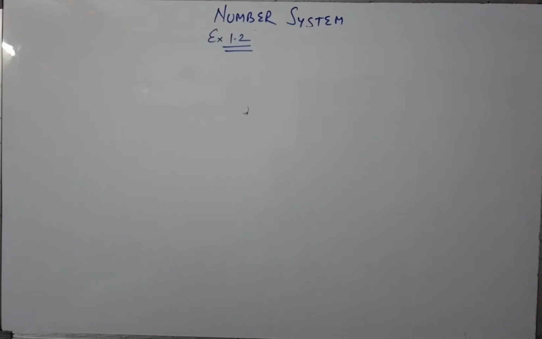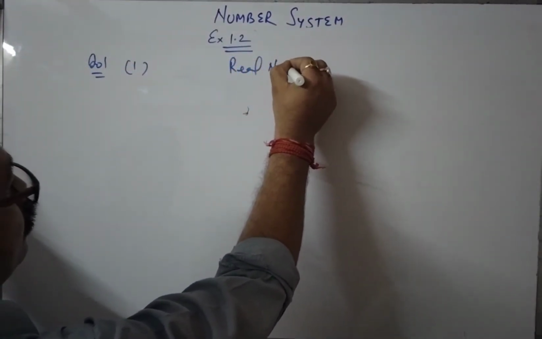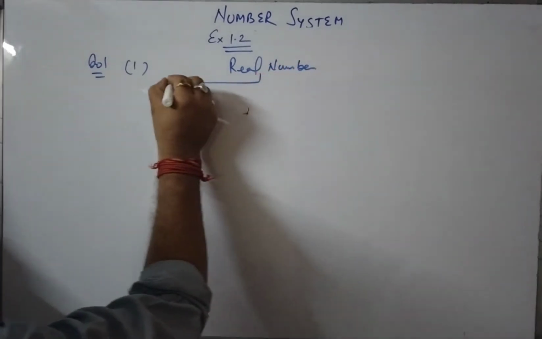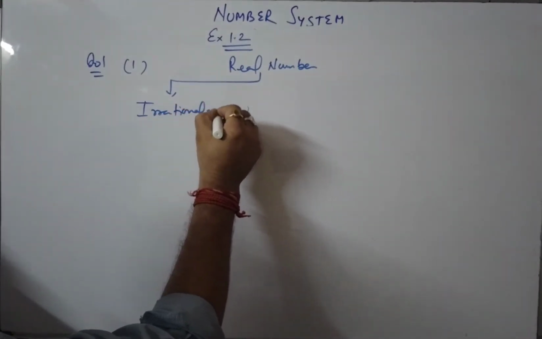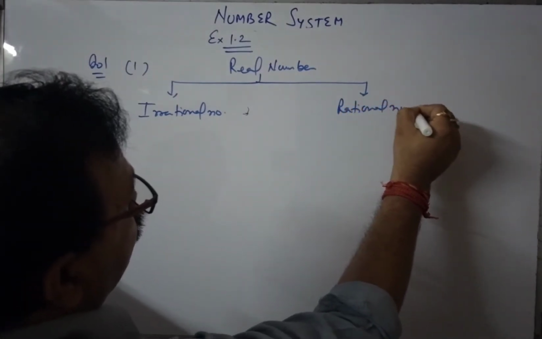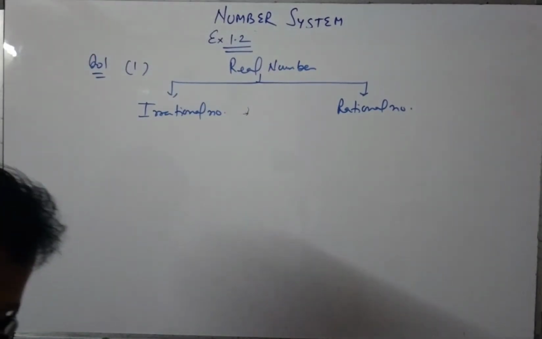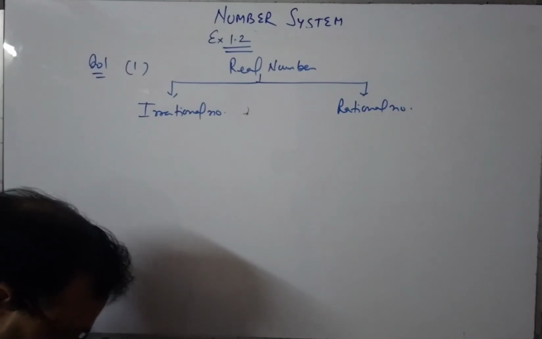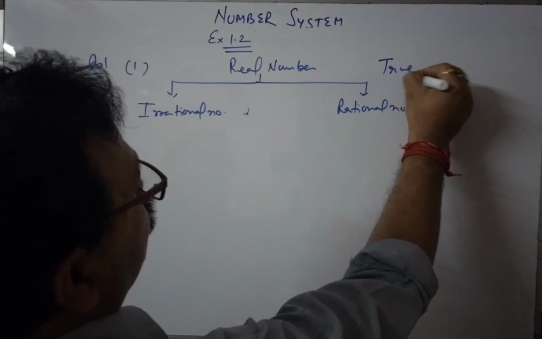So this is definitely the true one, because if we discuss the word real number, a real number is a combination of two numbers. One is a rational number and another is an irrational number, right? So the combination of these two is considered a real number. And he's just asking that every irrational number is a real number. So this is a true statement, the correct statement.